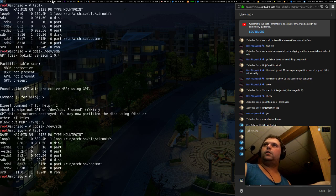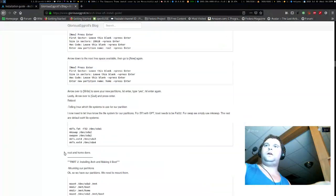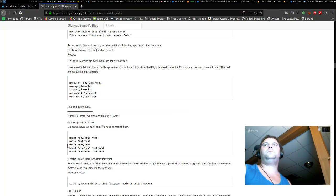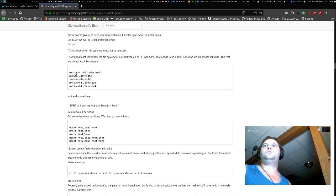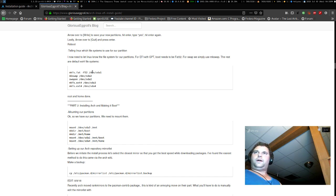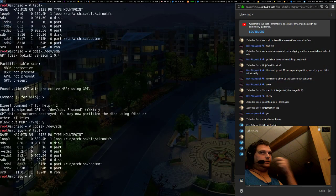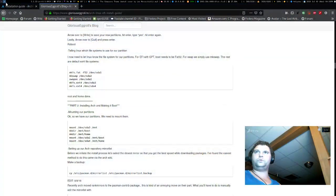Okay. So the next thing we want to do is make our file systems. So we made the partitions, but we haven't made them into file systems yet. And so what we want to do is the first partition that we want to format is your EFI system, which you want it to be VFAT or FAT32. And there are two commands you can run to get this working, either or will do just fine.